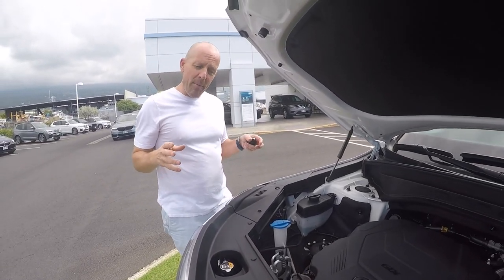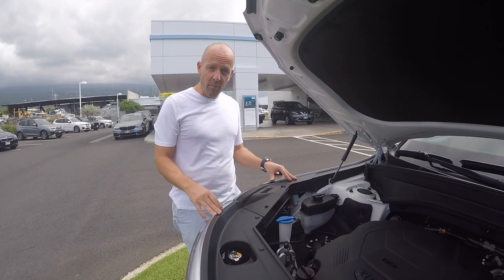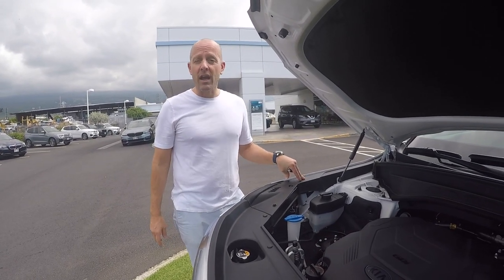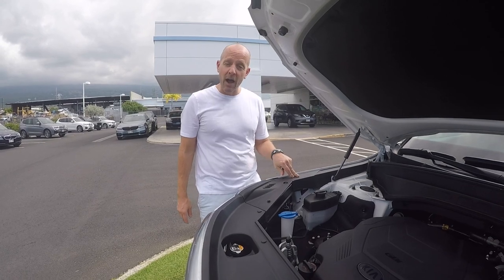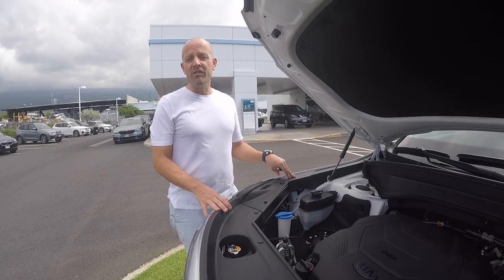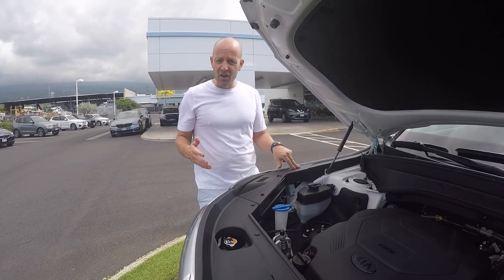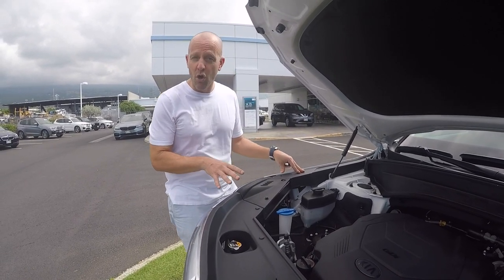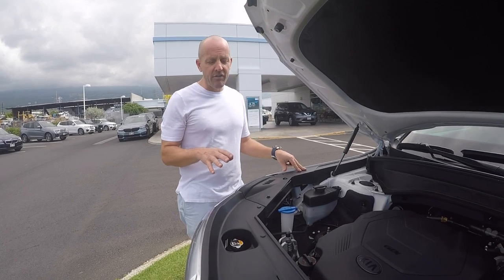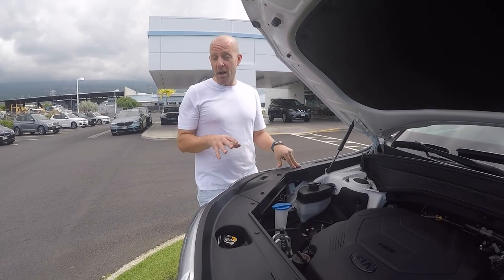One thing you're going to know about the Kia Telluride is it's not extremely powerful compared to some of the competition. This is a 3.8-liter six-cylinder Kia motor that gets 291 horsepower and 262 pound-feet of torque. Neither of those numbers is really all that big — it goes from zero to 60 in about seven seconds. That's kind of fast, but not as fast as other vehicles competing for your third-row family vehicle dollar. It does have some pretty neat features though that make that slightly decompressed engine ultimately a good thing.